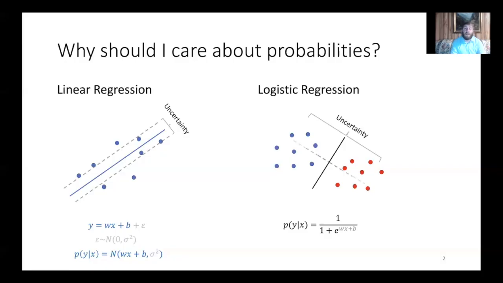The probability is a function of how close a data point is to the decision boundary. If a point is close to the decision boundary, then the model is more uncertain about its prediction. That is, the probability will be closer to 0.5. However, as a point is further and further away from the decision boundary, the model becomes more certain. That is, the probability will be closer to 1 or 0.